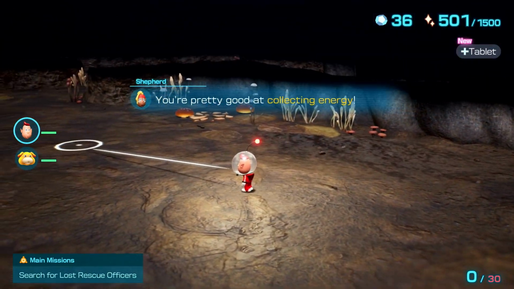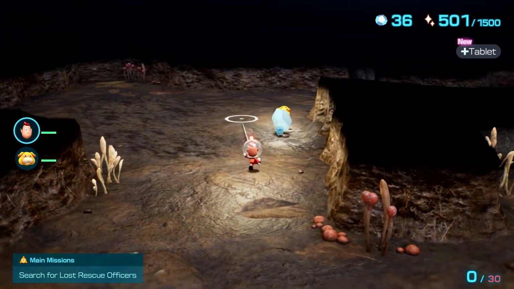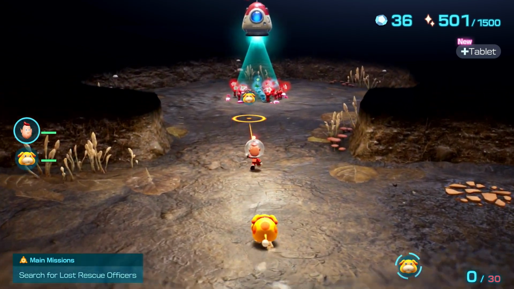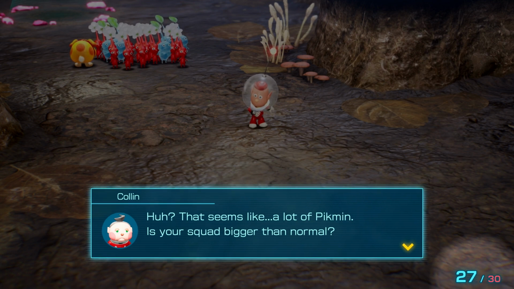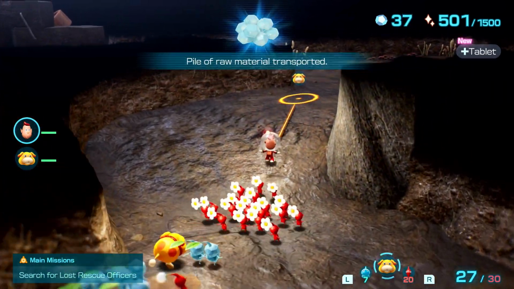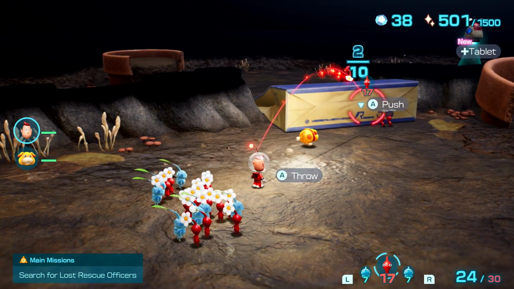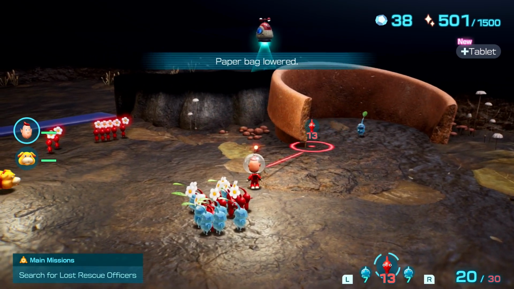Okay, this is what we're gonna do. They're coming back to me? Kinda. Okay, we have to go back. I wonder if there's a way. That seems a lot of Pikmin. Your squad's bigger than normal. Oh, I see. When you're underground, you can have a larger squad because wild Pikmin will join you. Okay. So my question is, are they able to come back to me when I don't have to go back and touch them? To make it easier. Awesome.